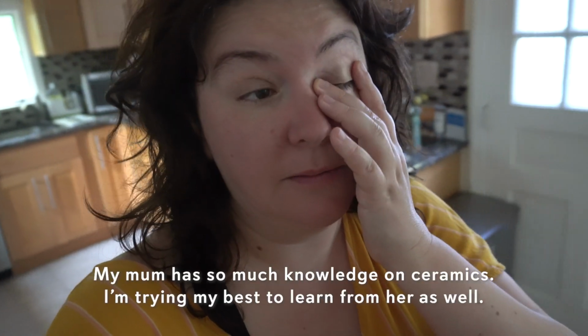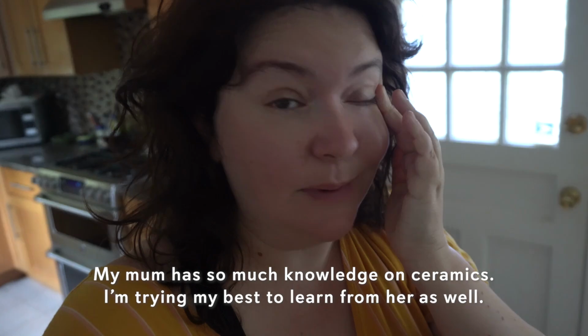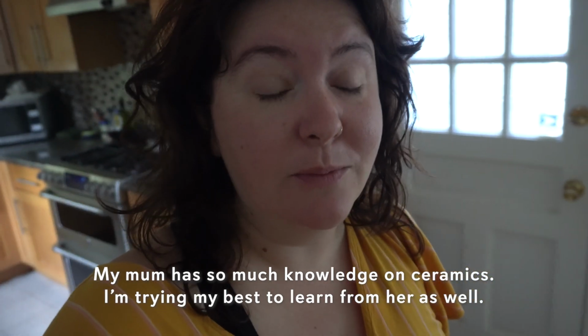This is once again her knowing more about ceramics than me. I'm still happy about the attempt though. It was looking pretty good for a little bit, but then I need to figure out how to coil inward, so I do want to practice more today, but she thinks I should go out and see if maybe Jerry's Artarama here has a better hand building clay. So we're gonna do that and we'll take it from there.